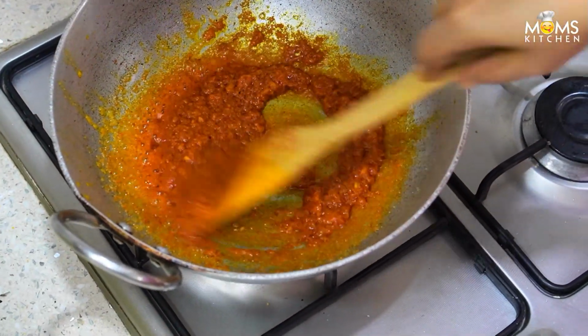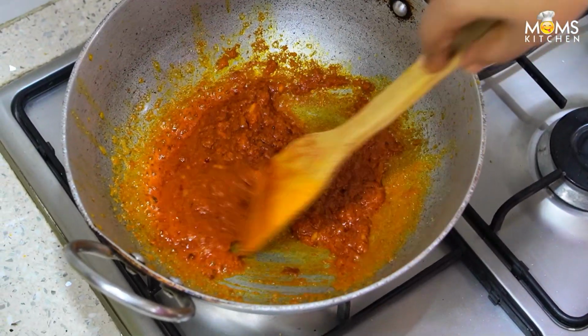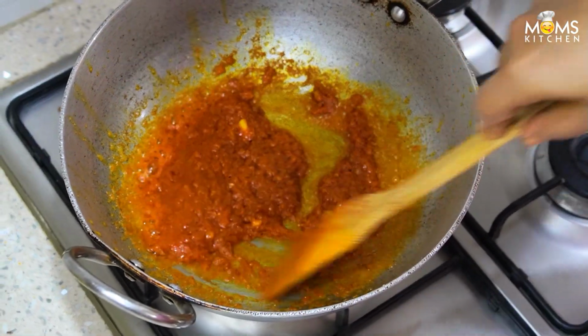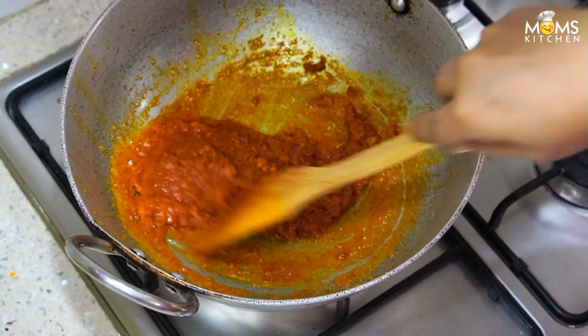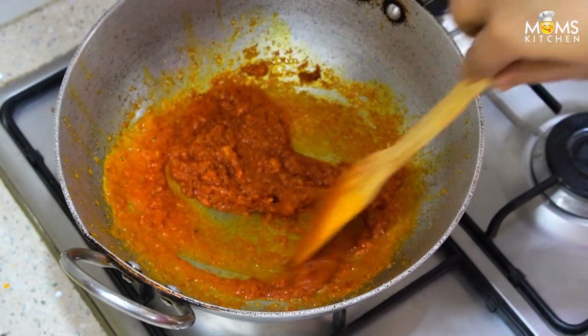Now you can see the oil is coming out from the sides. That means the masala is done. Even the ingredients in this are cooked. Onion, ginger, garlic and all the dry masalas we put, they are cooked. Because the oil is coming out from the sides, it's a sign that it's cooked now.